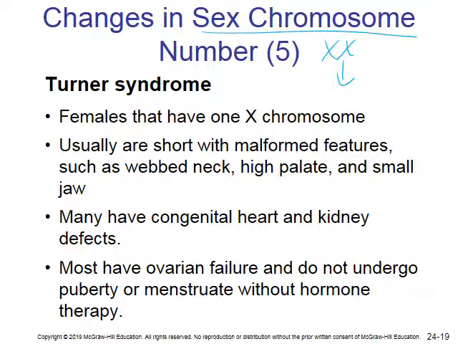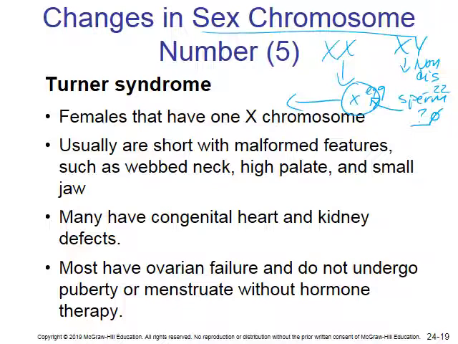If your mom was XX and she donated an X to the egg, and dad was XY, and there was some sort of non-disjunction event where the sperm arrived and it had no sex chromosome. The sperm is going to fertilize the egg. The other 22 chromosomes were present. So this zygote, this fertilized egg, will develop into an embryo and a fetus and be born, but they're missing a sex chromosome. So the child ends up having X, and you could say blank. Some people write XO to say that it's a missing sex chromosome.